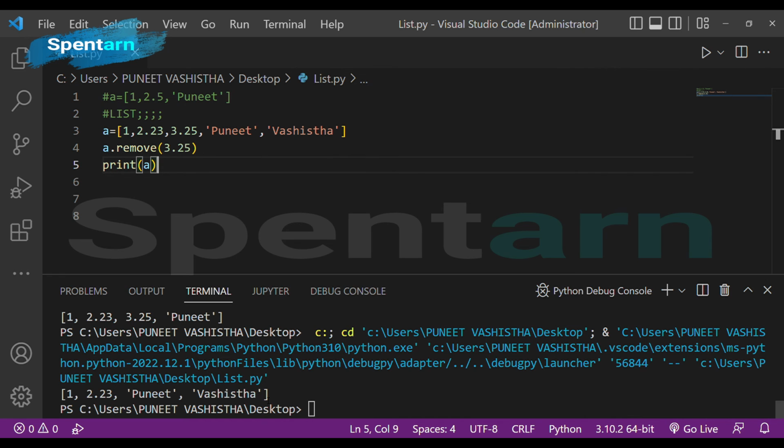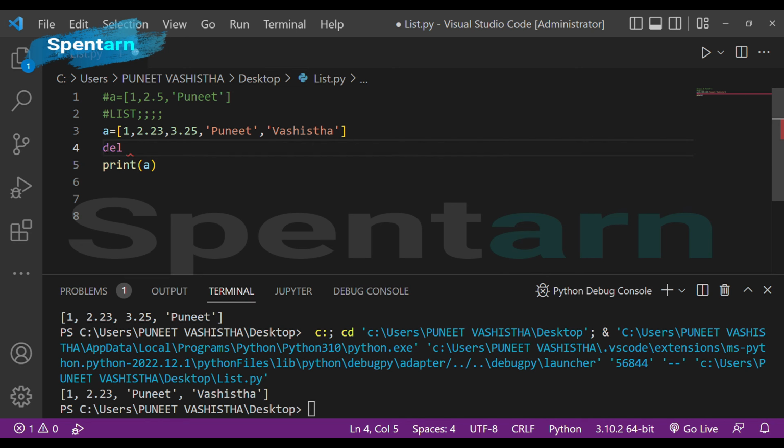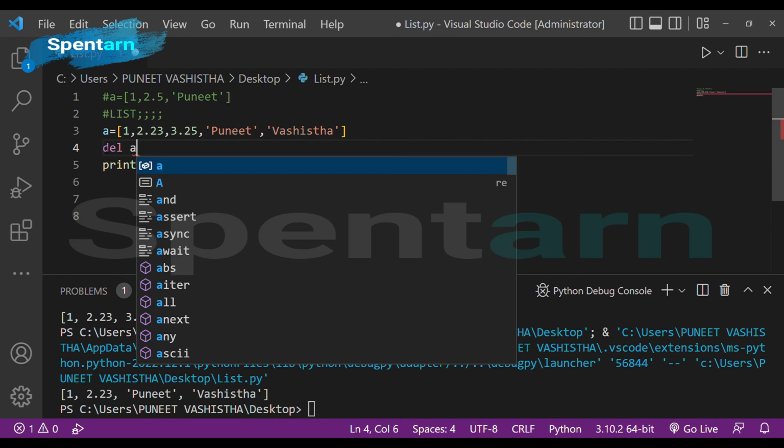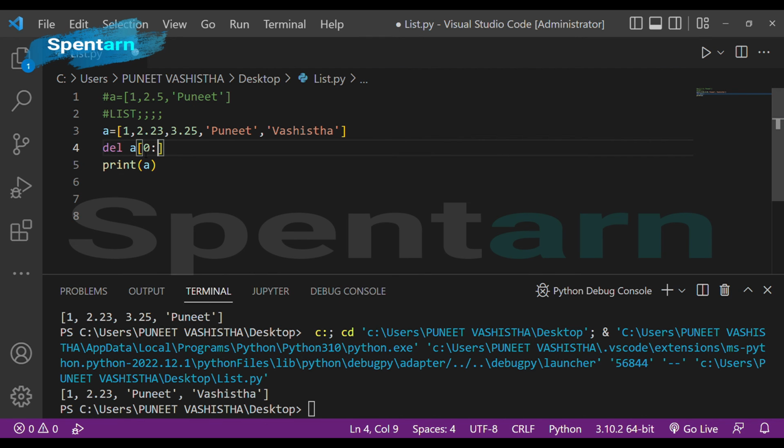Now, there is one more function, delete. The delete is not being written properly, so I have to write del. Then I can write the list name and give it the slicing method. I want to remove 1 and 2.23 from here. So I can use the 0th index to where I want to remove, up to the 1st index also.